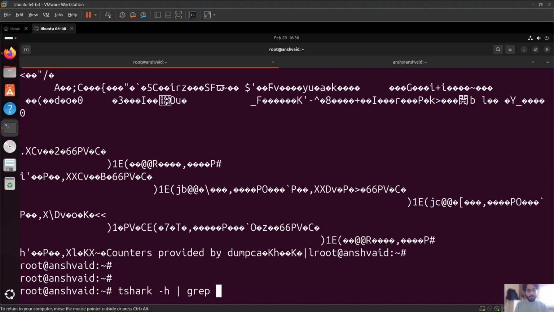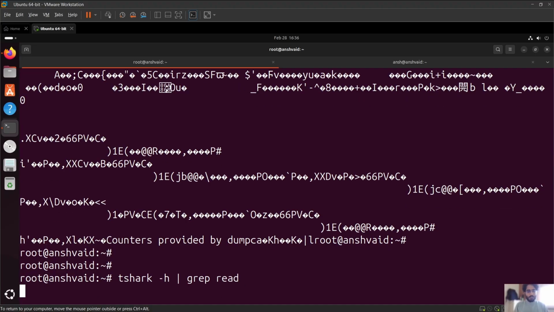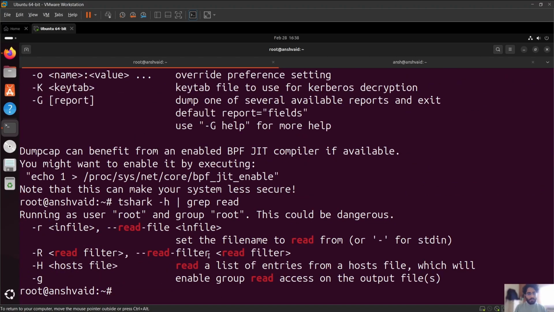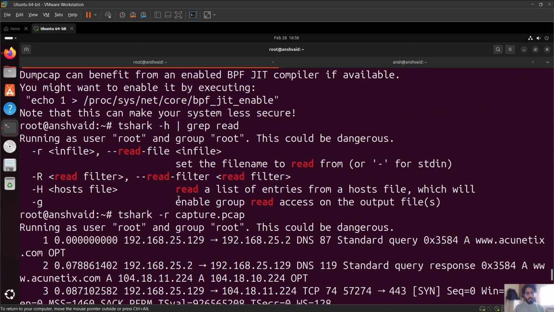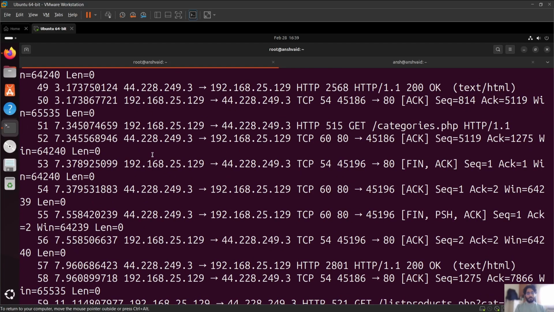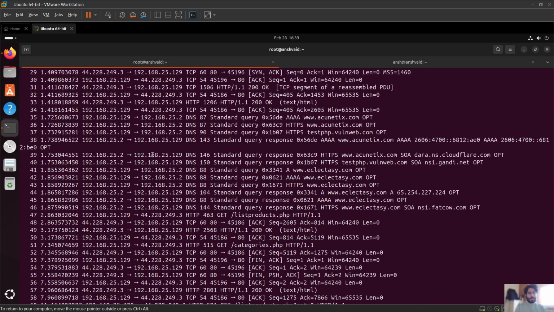If I do grep read, I see --read-filter and --read-file. I won't remove this mistake because you need to play with the options. So -r, lowercase r, you will be able to see all those captured packets.